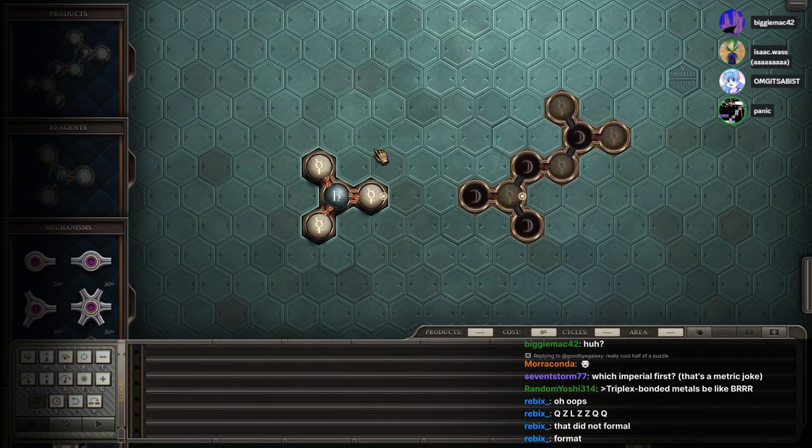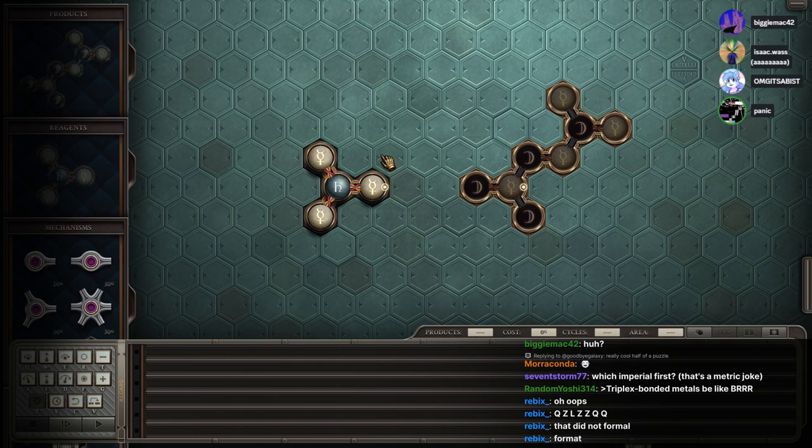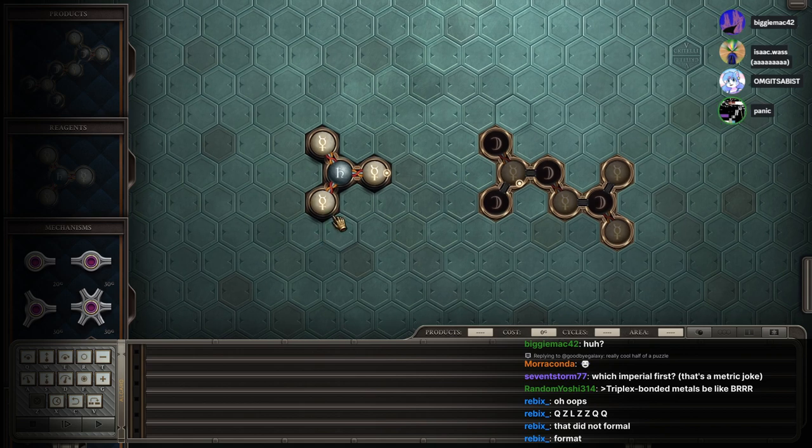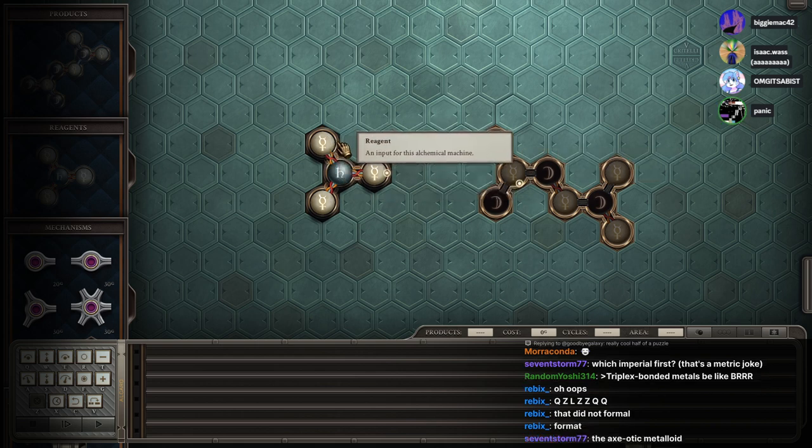Yeah, so the input is this weird triple X bonded metal thing, and the output is this other weird triple X bonded metal thing, and the two metrics were rate and area. So for rate, the interesting thing is that you can't remake these bonds once you've broken them, so you have to preserve this shape with the bonded metal and quicksilver through the machine, which means that the math for what the optimal formula is a little bit different.